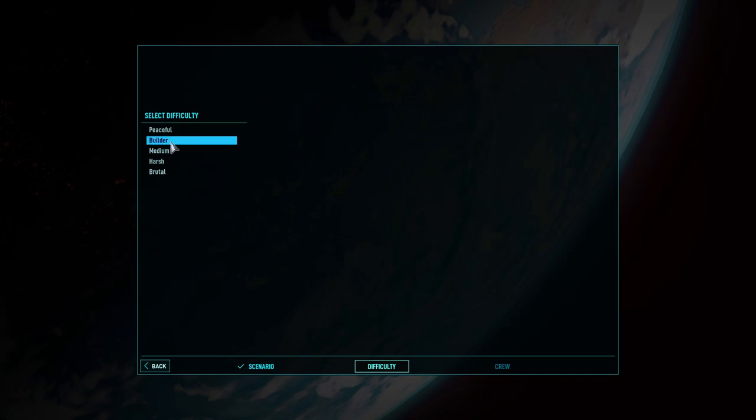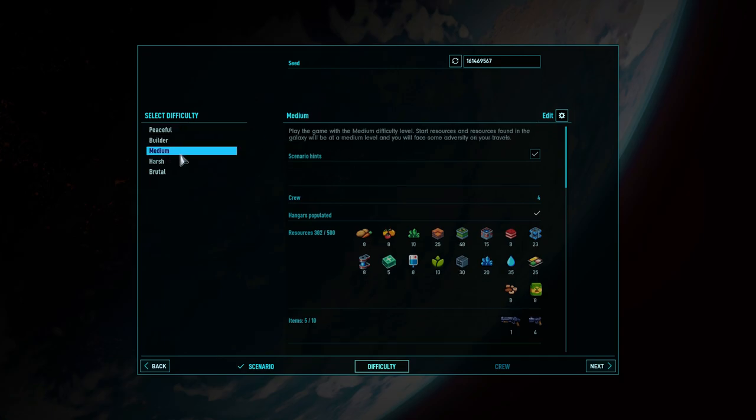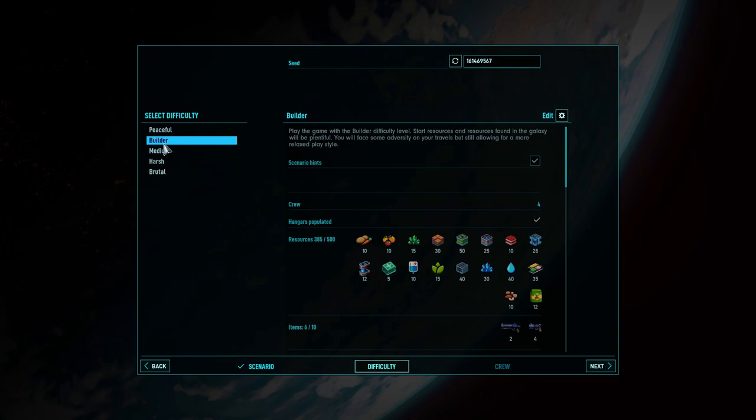Select difficulty: peaceful, builder, medium, harsh, or brutal. Builder? Play the game with the builder difficulty. Start resources and resources found in the galaxy will be plentiful. You will face some adversary on your travels, but still allowing a more relaxed play style. Medium does what? Play the game with medium difficulty level. Start resources and resources found in the galaxy will be at a medium level, and you will face some adversary on your travels. Okay. So, should we do builder, or should we do medium? I've never played it before, so I guess let's do builder, and let's see if we can figure some stuff out, and then we'll go from there.